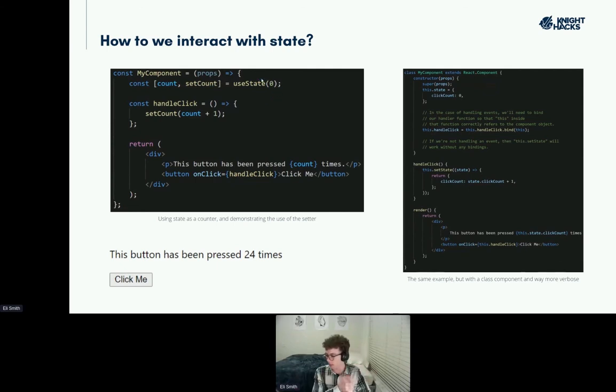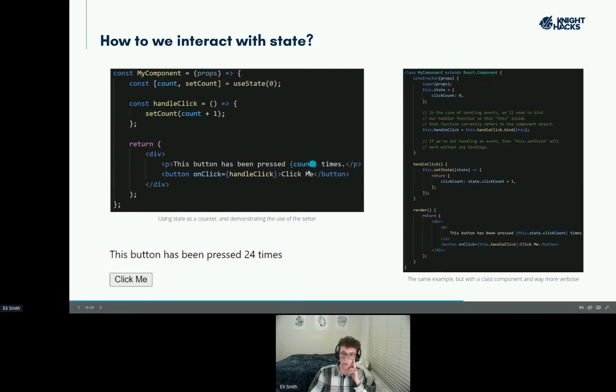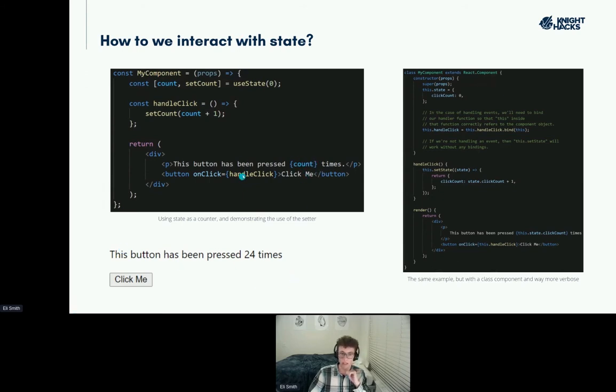And then we're going to create a new method here that, when our button is pressed, calls this function. It's going to use our setter function, setCount, and simply increment it by 1. So we take whatever our current state value is in count, which will be a number, add 1 to it and then stick it right back in. And what we can see is that if we do this, it's pretty simple. All we're doing is displaying the current value of count when this component is being rendered. And if we click it, it updates the new state value.